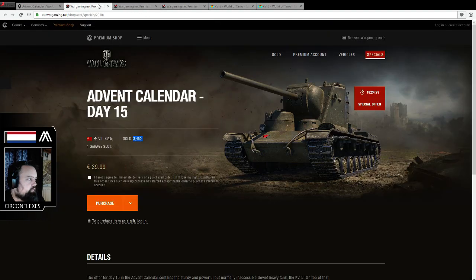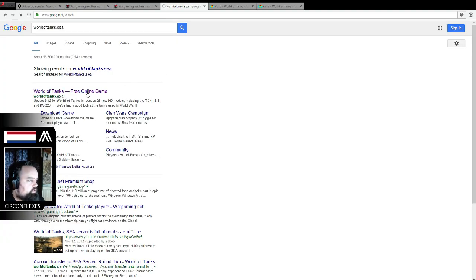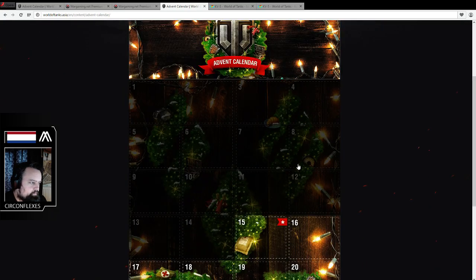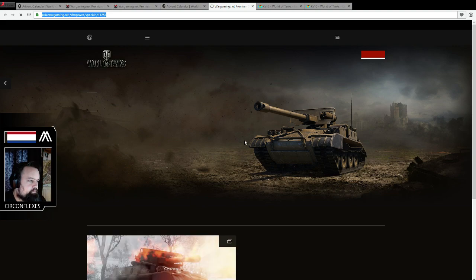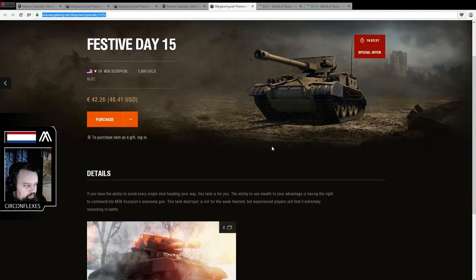Let's see. Oh, I thought I already opened that. Let's take a look. Sorry about this, I thought I already had the Advent Calendar up. My bad. Anyway, Advent Calendar. Oh, they got the Scorpio now. Same kind of shitty package for like 6,000 gold. 42 euros. 6,000 gold. Again, for me personally, I don't really like it.